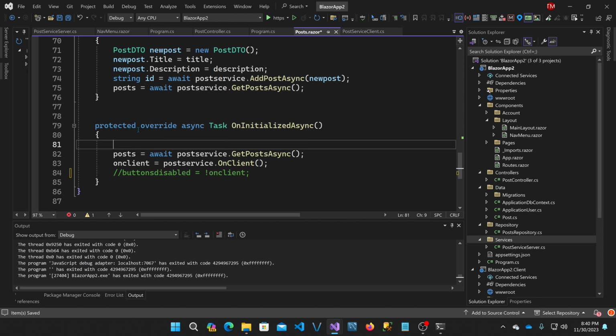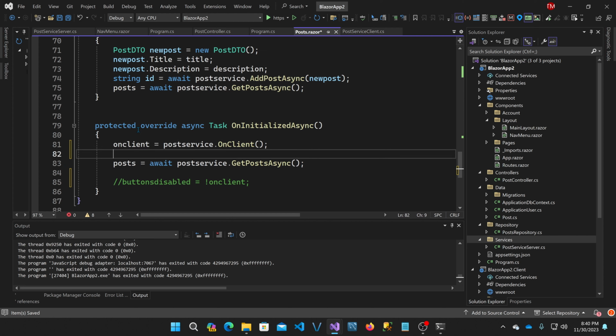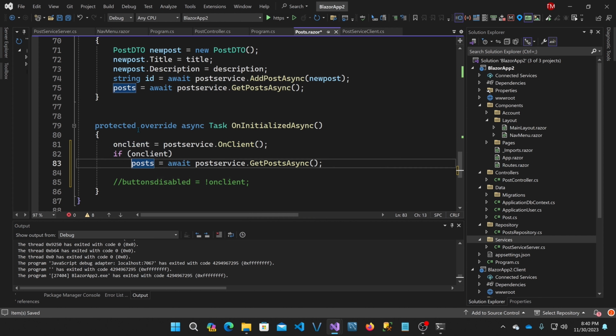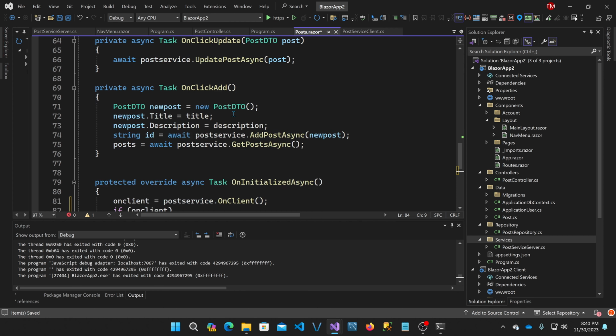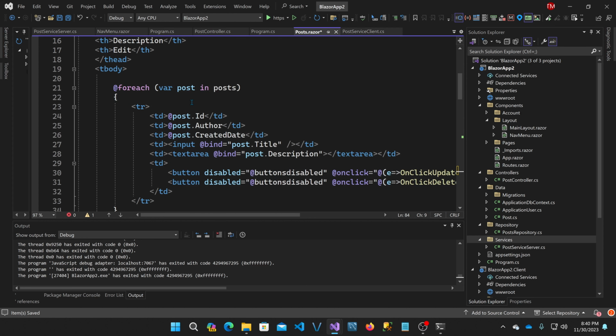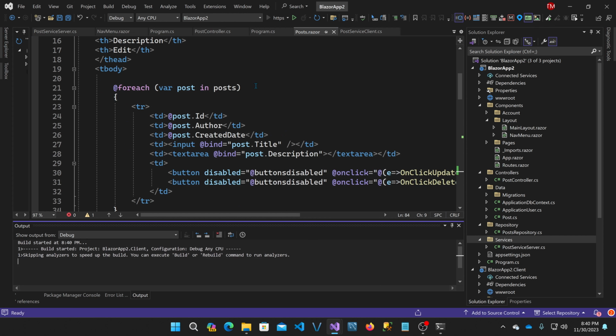So I'm going to put an if statement here. The first line is the method I implemented, so this is going to work whether I'm on the server or on the client. I can say if on client, go ahead and get them. If I'm on the server, it's not going to bother. It's just going to leave this list of posts empty. So let's see if this actually works in this state right now.